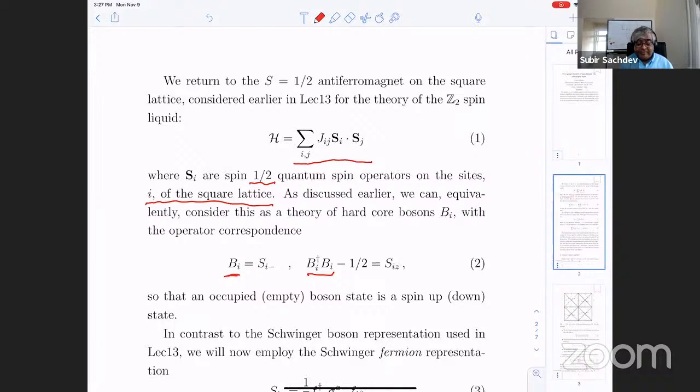One is the charge density wave, the checkerboard state. Then there's the valence bond solid state. There's the Z2 spin liquid. Of course, there's a superfluid state, which in this spin language corresponds to some kind of long-range order in the spins. But now we're going to meet one more today, and another in a little while.